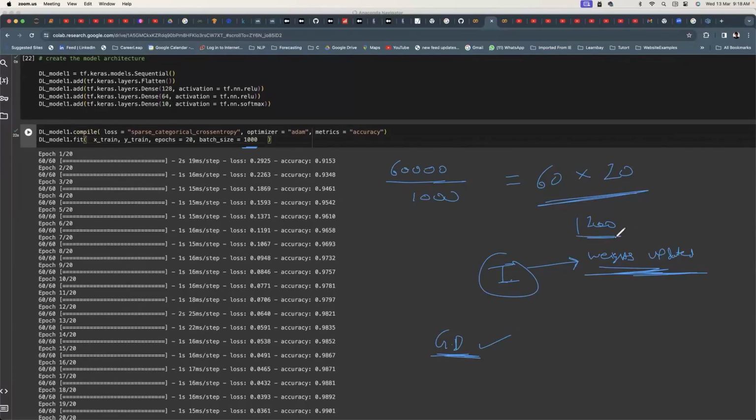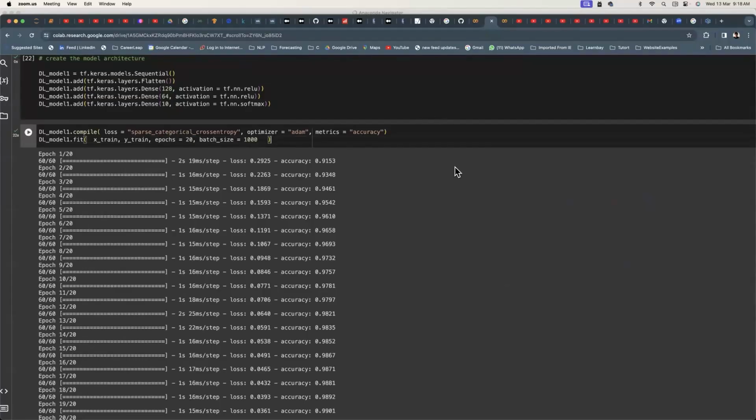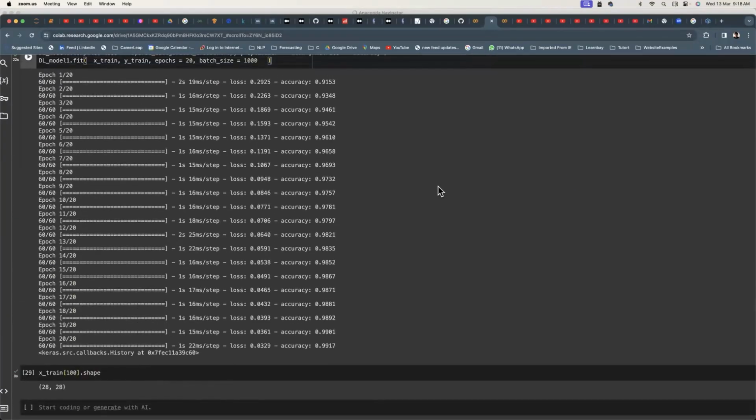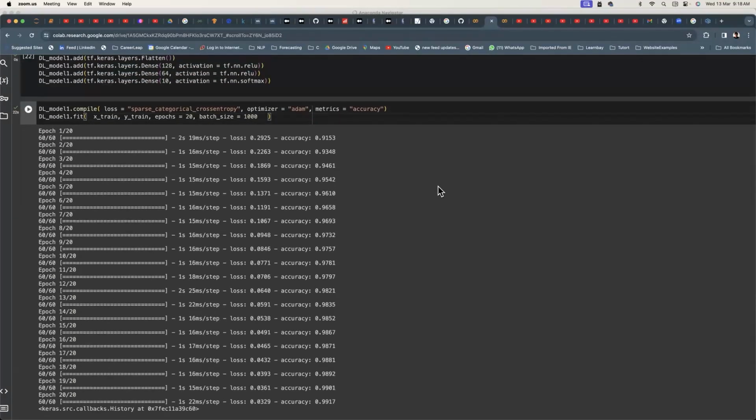And here we are updating the weights these many times. So this is the number of iterations. Epoch is nothing but how many times the entire data was seen by the model. I'm making it see 20 times, right? There is no rule. You can try this as a hyperparameter using grid search. 20, 30, 50, 400, whatever you want, you can try. That is a hyperparameter you have to try based on the data set, data size, and many other things. So right now, the model got built.